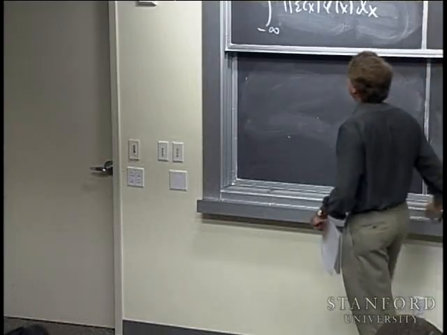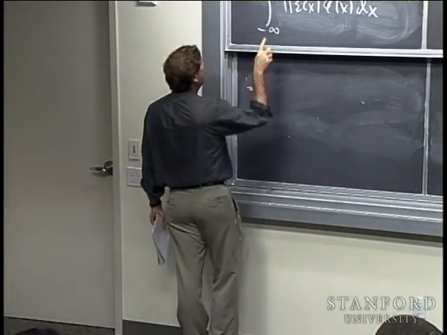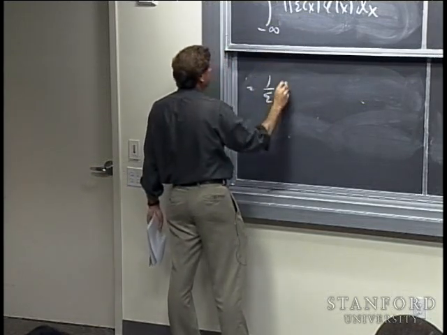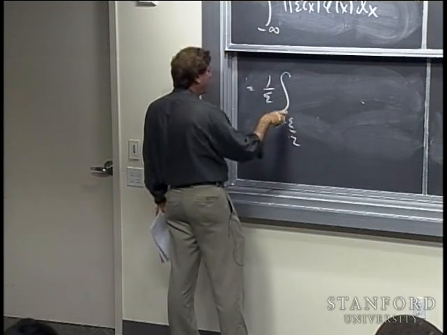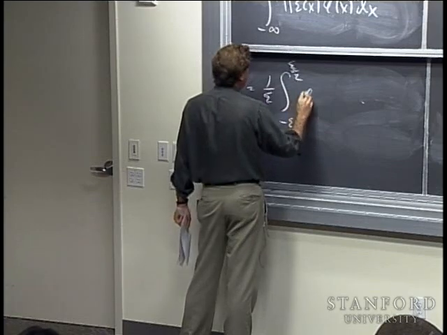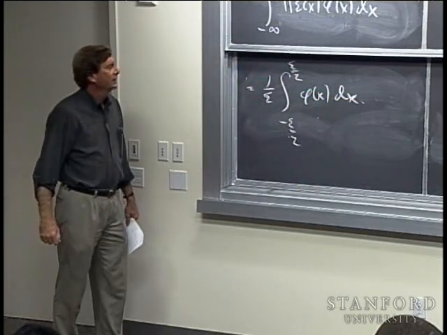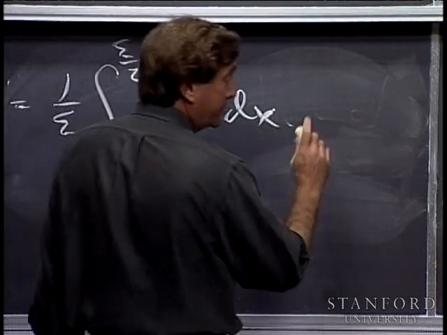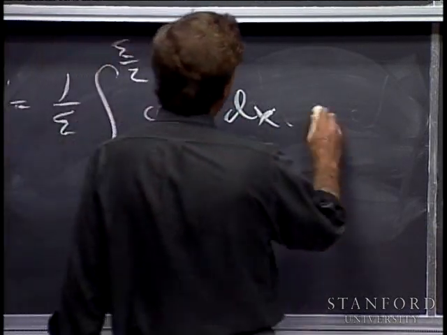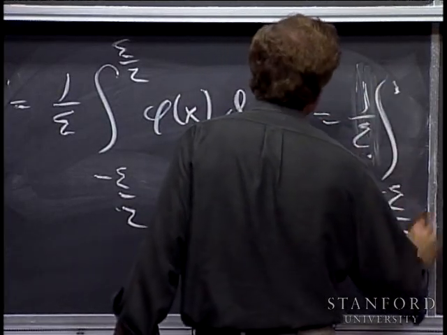Imagine expanding phi in a Taylor series expansion. That is, write this as, so again, this is 0 except on the interval from minus epsilon over 2 to epsilon over 2. So this is equal to the integral from minus epsilon over 2 to epsilon over 2 of phi of x dx. Okay? Now, pi of x is equal to 1 there, and it's equal to 0 outside that interval. So that's equal to 1 over epsilon, the integral from minus epsilon over 2 to epsilon over 2.